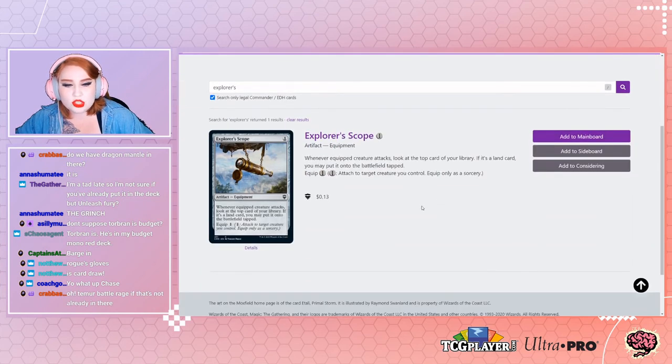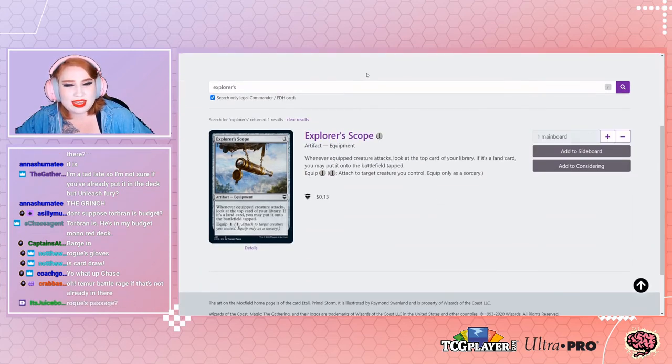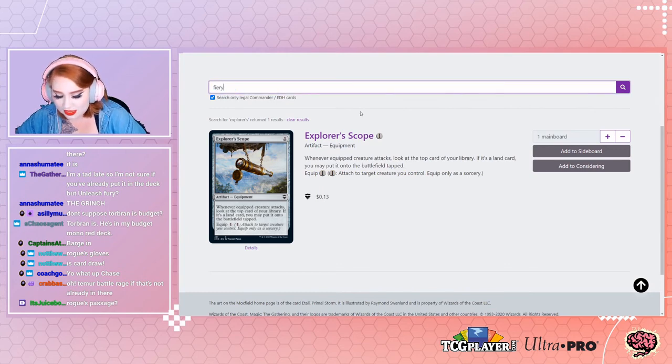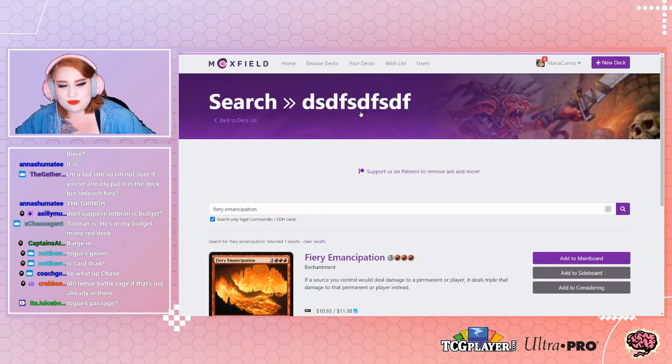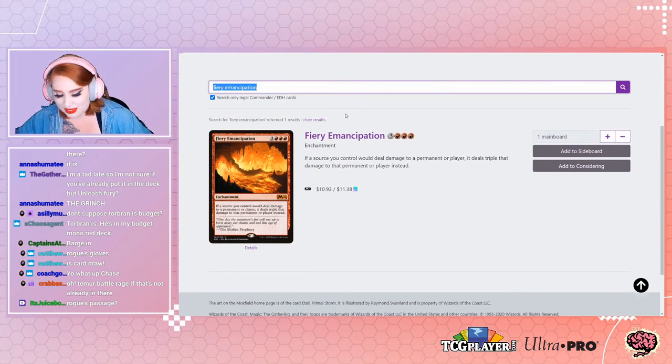Another good one is Explorer's Scope. We look at the top card of our library. It's good ramp that we kind of need here. Now I'm going to add in a controversial spell. It's $10? Are you kidding me? Okay, this might not make it in the final cut, but I'm going to pop it in.